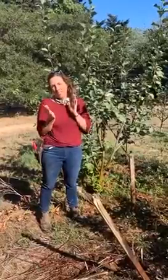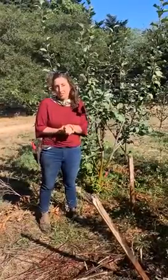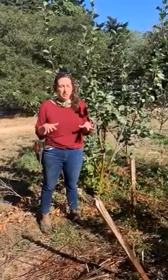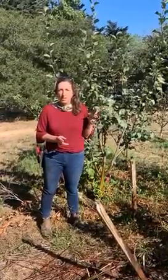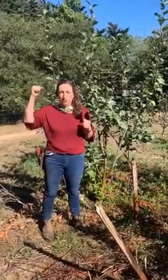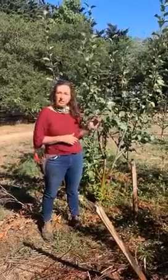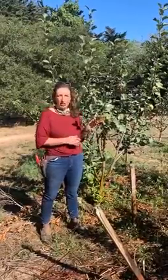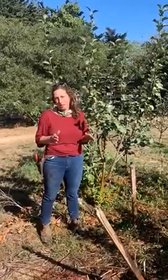So it's just important to know in general, not to cut too much right off the bat until you understand some principles. Very basically, whenever you make a cut in winter, when there's no leaves, when it's dormant, it's invigorating. It's like stepping on the gas, saying grow, grow. And when you make a cut in summer, it's stopping, shortening, put on the brakes. That's just the basic foundation to know.